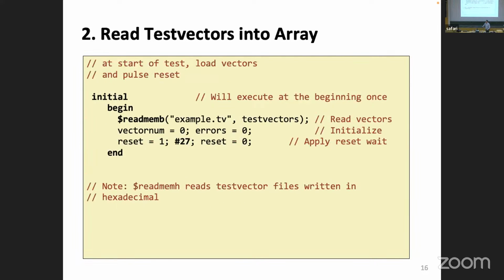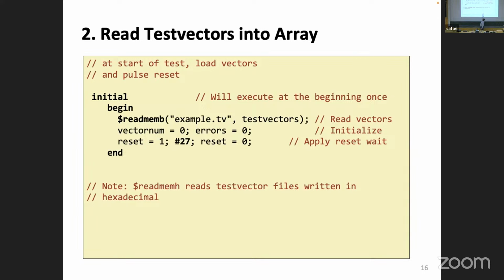Okay. Now comes the fun part, or what Frank calls the fun part. At the start of the test, load vectors and also pulse reset does two things at the same time. So this process starts directly when we start. And here is the great command. readmemb, read memory binary, example.tv, test vectors, not television.